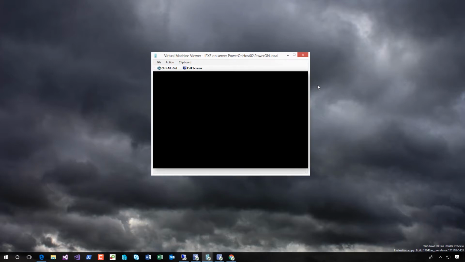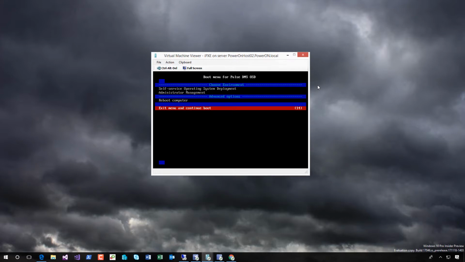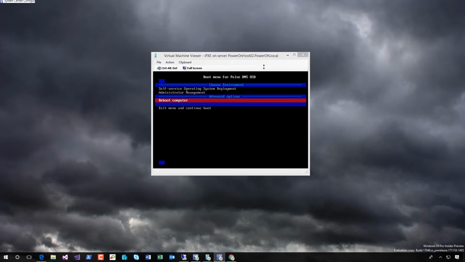So that should go, yep, fine. And then we get the boot menu options. From this point, I can log in and authenticate and do a self-service deployment of the relevant OS, choose which one I want, and get that bare metal device, something with no operating system, up and onto a task sequence level, or we can just quit out if we don't want to do it that way. Now, is my console gone?